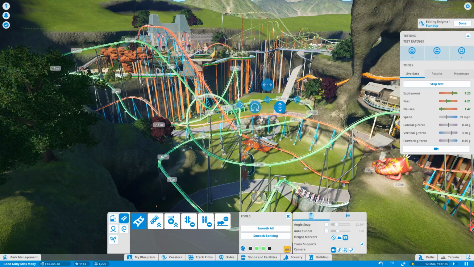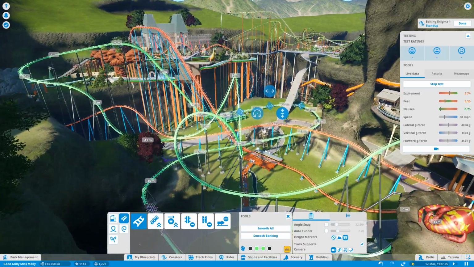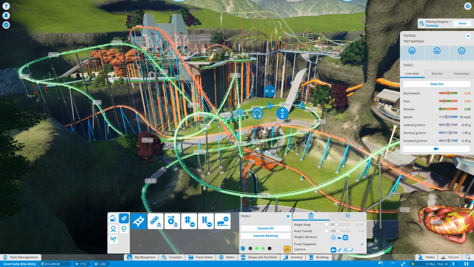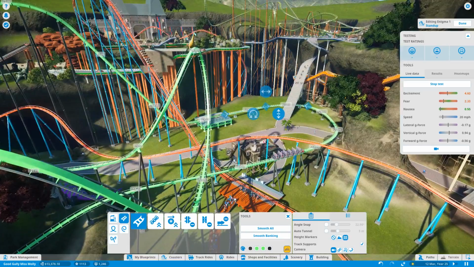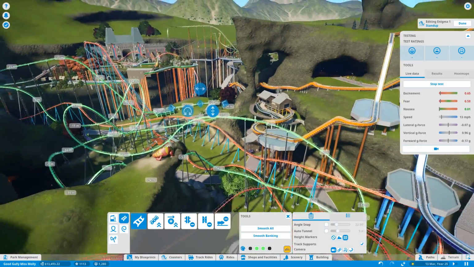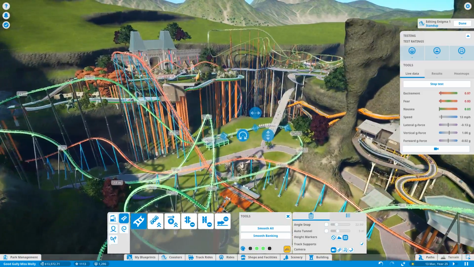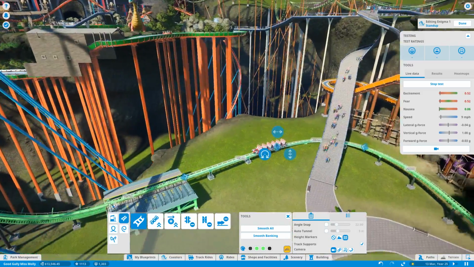Right, how fast are we going through these? And we're going through a fair lick now. That's fine. That's good. So we're going to get the trim brakes. And then it should just gently ease itself into the station. Now, the question is, what happens if it starts from these trim brakes? How fast is it going through this corkscrew? And is that actually going to get back to the station?